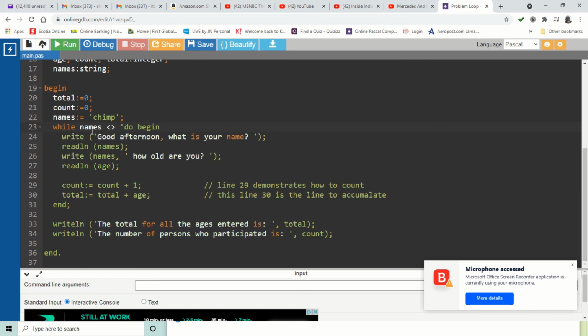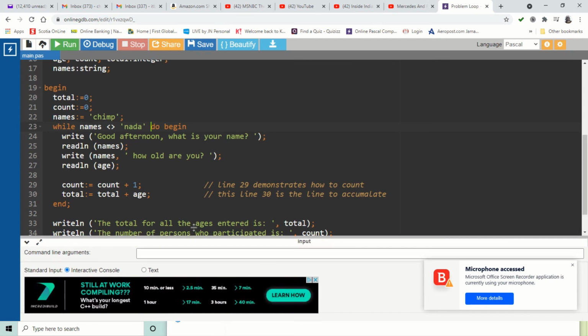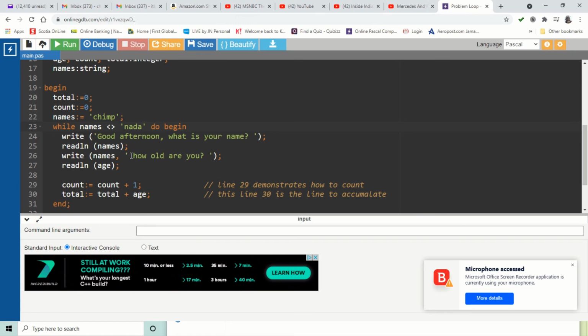So let's say we say nada. So we're saying while name not equal to nada do begin. So to terminate the loop, you have to enter as a name nada.